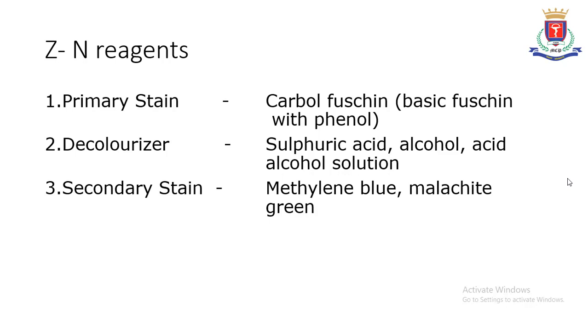Decolorizer can be either only acid or only alcohol or an acid alcohol solution. So sulfuric acid can be used as only acid, alcohol, ethanol can be used, and an acid alcohol solution in combination can also be used as a decolorizer. In secondary stain, we usually go for methylene blue or malachite green.